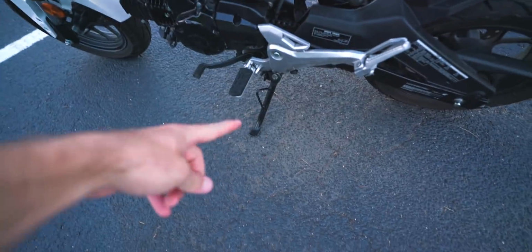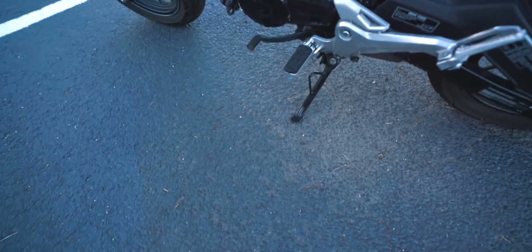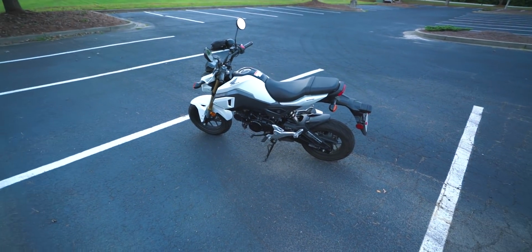Like I said, new rear sets, the whole assembly right here is gonna get replaced. The kickstand has to be replaced when we lower the bike, so that's gonna be something shorty. And then everything else is gonna be more on the creative cosmetic appearance side. A lot of the stuff is gonna be replaced on this Grom. Obviously it's gonna stay more of a Grom than the Ruckus stayed a stock Ruckus, but for the most part, a lot of the stuff on this bike is gonna be replaced.